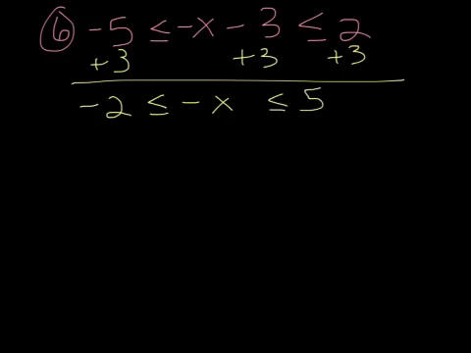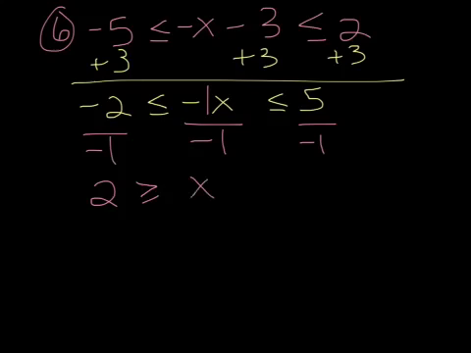If you want, you can add a 1 with that negative, or you can skip adding the 1 and just remember that it's a -1x. So we end up dividing everything by -1. That gives you +2 is greater than or equal to x is greater than or equal to -5. Don't forget that you need to reverse your inequality signs. The last thing I'm going to do is to switch it around so that my inequality is in order from smallest to largest.